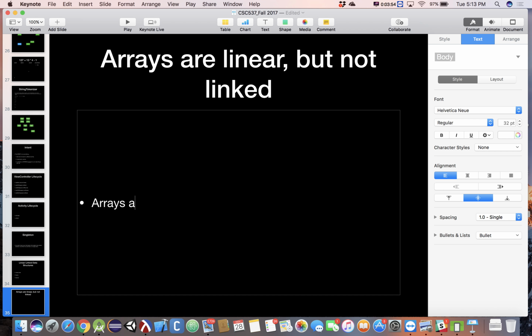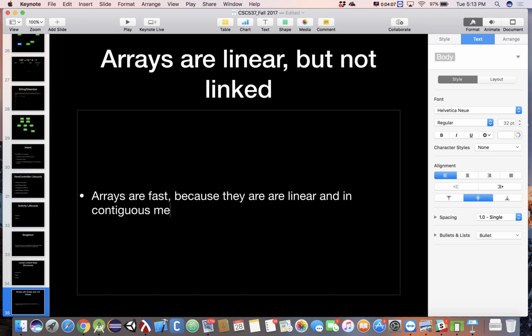That arrays are fast because they are linear and in contiguous memory, which is memory in a row, memory right next to each other. So we can mathematically calculate where each individual bucket of an array lives. Okay, so arrays are really fast.